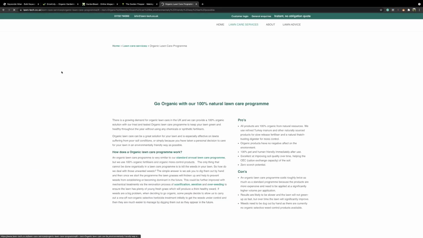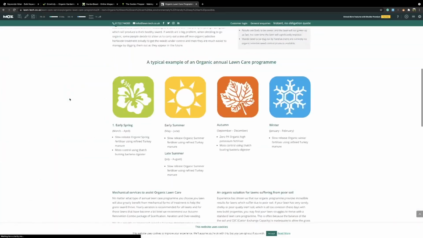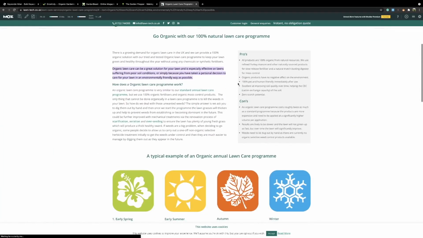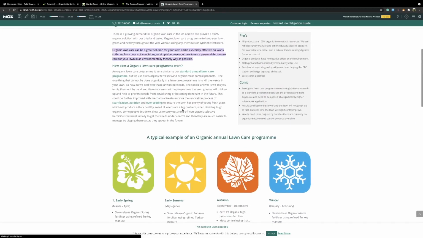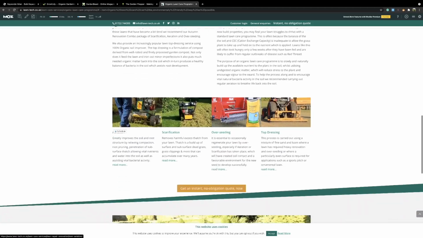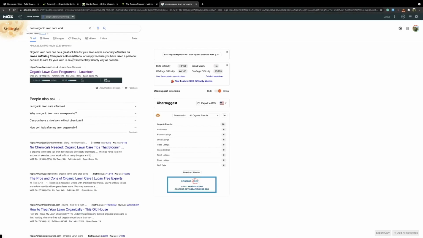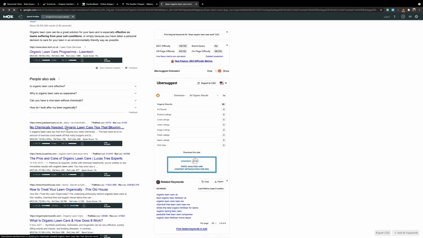If we just open this, let's have a look at the quality of this content. And it's not great, is it? There's probably only 1,000 words maximum on there. And does it actually cover the search query that we looked at? It does in a roundabout way. It's not spot on. I think that is actually beatable. So we're looking at a DA of 18 with 0 backlinks and it's poor content as well. So that's beatable.